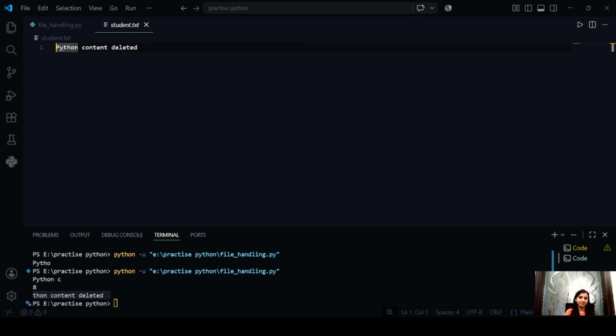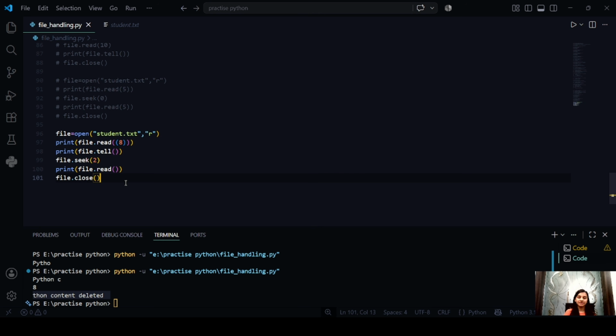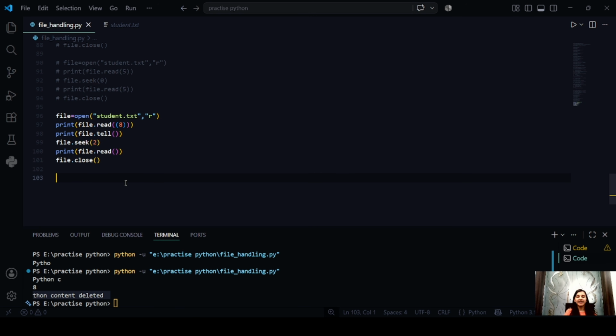So, second position will be here. After that, all the content is read, right? Here. So this is the basic difference between tell and seek. So tell is used to know the cursor position, whereas seek is used to move the cursor to a specified position.